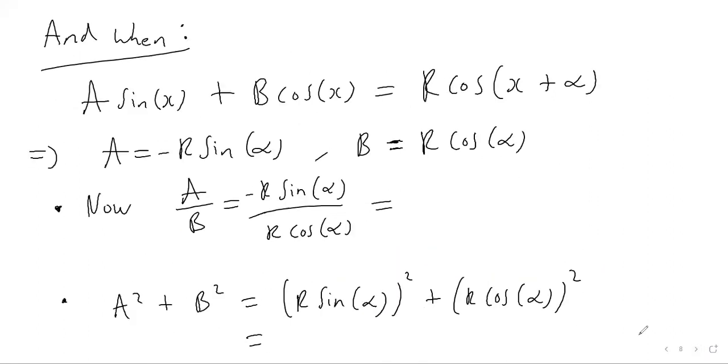So we're going to do a very similar process here, very similar calculation. We're going to do A divided by B. The r's will actually disappear here, so we're going to be left with sine over cos and a negative sign there. Just remember we've got the negative there as well. So we're going to get a negative tan alpha. So that means that therefore tan alpha must be equal to the negative of A over B.